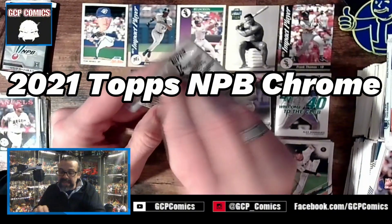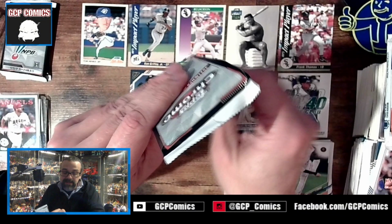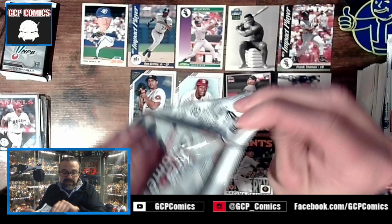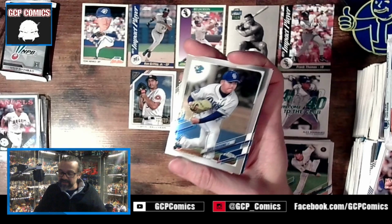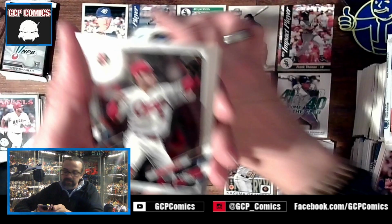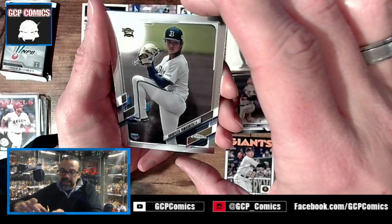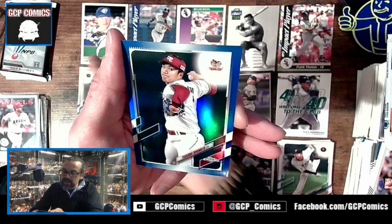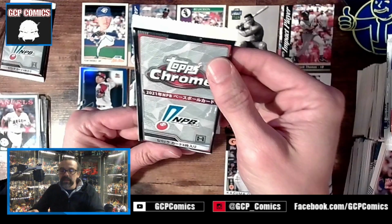So there's a couple of these guys that made it over to the MLB on the American side, and some of their cards are hits. The chrome is kind of cool. I always like the chrome. And I did get a couple of these packs previously. Shota Fukushima, Kazuki Tanaka, Shunpei Yamashita, and I got a blue Takahiro Noromoto. That's out of 150. 2 more packs of these.